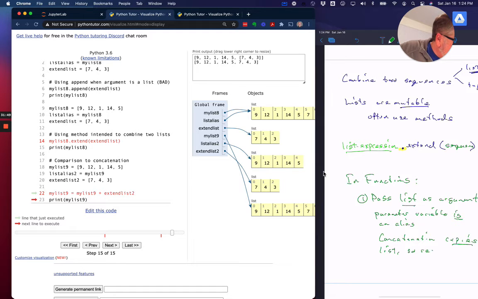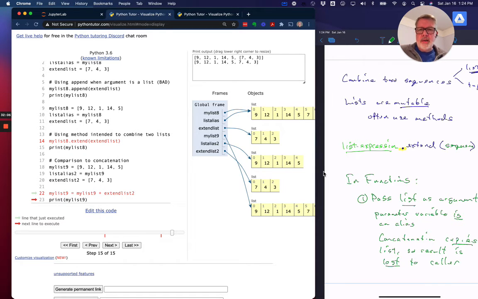So the result is lost to the caller. That's why we pass lists as arguments, and we use extend or append in the function.